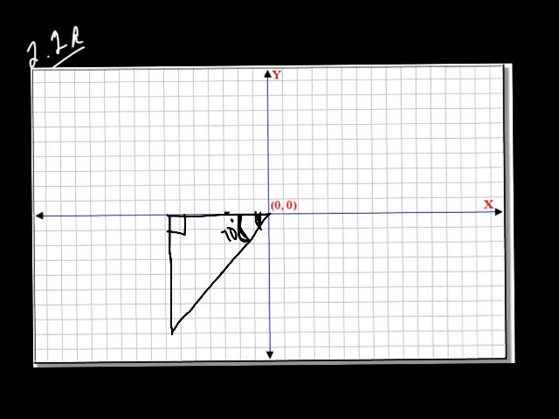So I do all my math for that triangle, and it applies to the 250 degree angle. If I wanted to know the tangent of 250, I could find the tangent of my 70 degrees right here and get the same answer. The only difference is when you plug in the tangent of 250 in your calculator, it's going to figure out whether it's positive or negative. When you're doing it by hand like this, you're going to have to make that determination, because tangent is opposite over adjacent. Well, this opposite here, which is my y value, is going to be negative, isn't it?